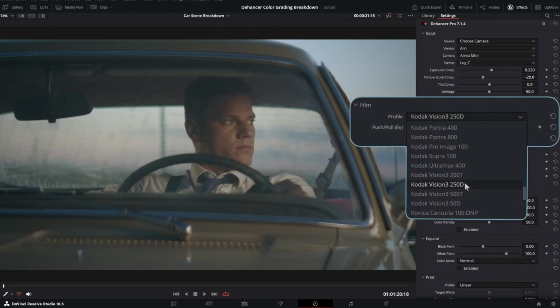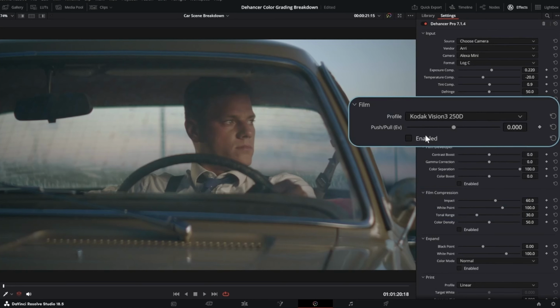All right, so there's a film stock section. The film stock is where you can pick which film you want to emulate. There are millions. You are absolutely spoiled for choice with this plugin. There is all your Kodaks, like your Portras, your Vision 3, which is the movie stock, which I shoot a lot of because I shoot film photography. I like to shoot the re-spooled Vision 3 for 35 or 120 film.